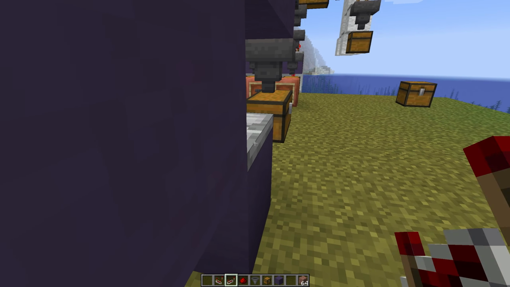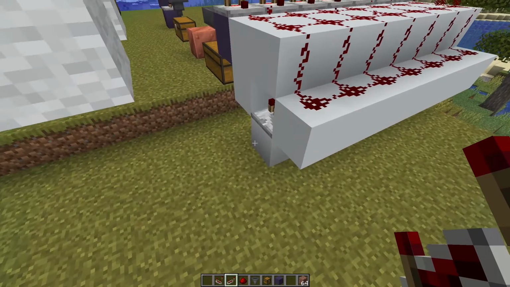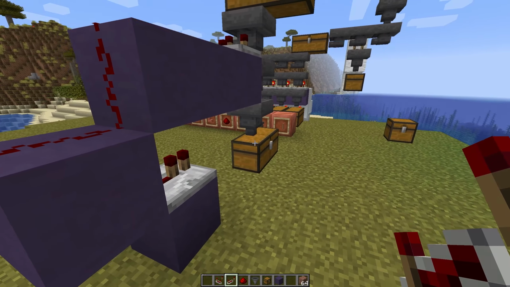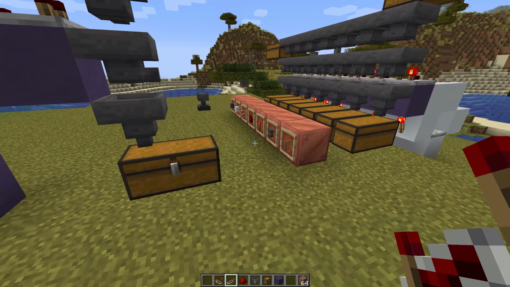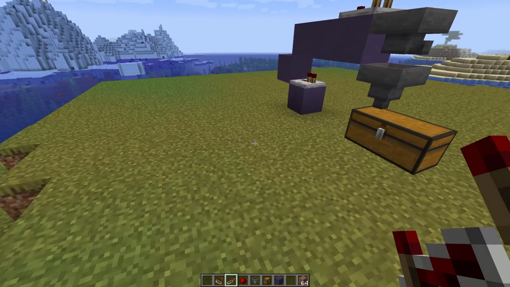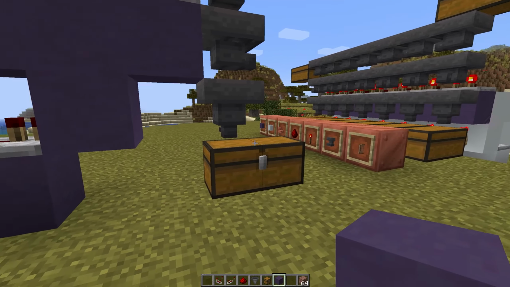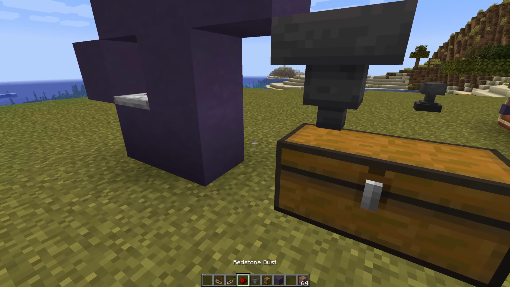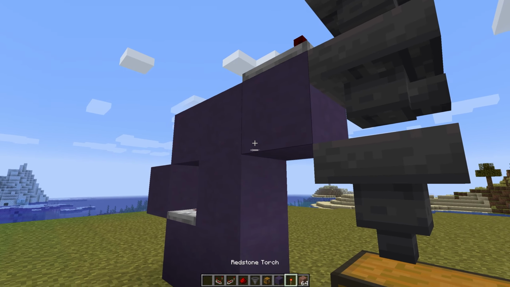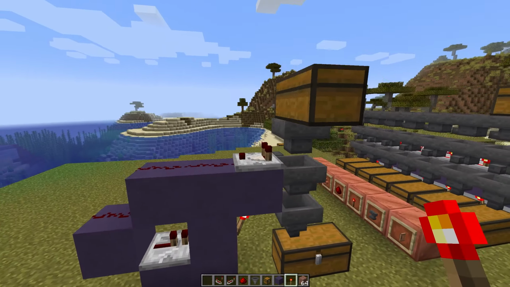And I believe we want to put it this way as well. Yeah. So that the arrow is facing towards your chest. Arrow is facing towards your chest. Okay? And then there's going to be another block here. Okay? And then we're going to have another block there. And then the redstone, right. Perfect. It's all done. That's it.